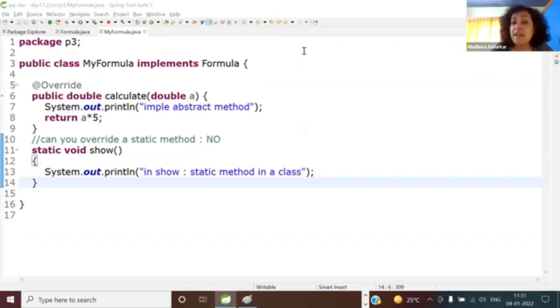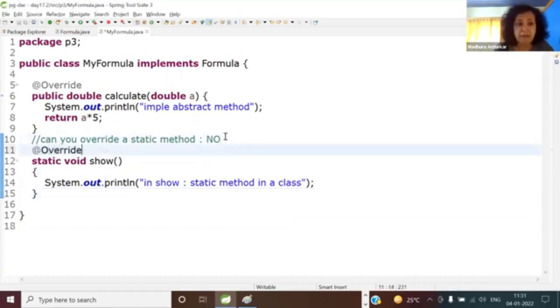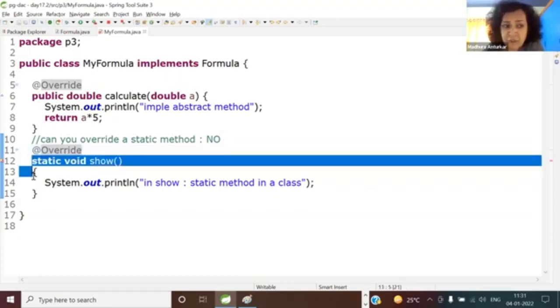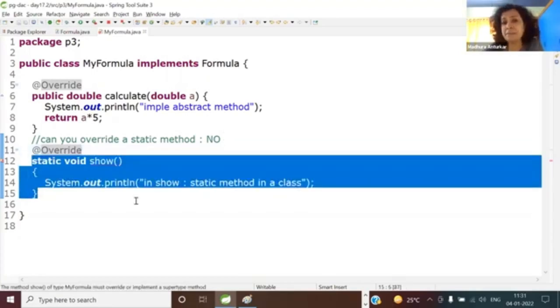Overloaded is wrong, Sushant. There is an annotation. Sushant, why you are wrong? Overloaded means the method signature differs. I've kept the same method signature, so you are wrong. Okay, so now simply try to add the override annotation and tell me, is this really the overriding form of the method? Answer is absolutely not.